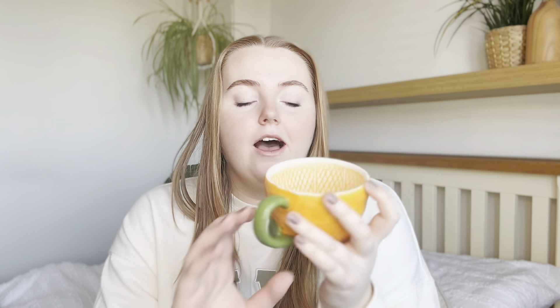They had so many cute mugs in Primark at the moment and I had to decide on just one. I thought this one was so cute — it's a little orange, lemon, or something citrusy. I thought it would be so sweet to have for the summer. It was only £3, and the inside is very cute as well. I feel like you could see this in H&M Home and I'd probably pay more than £3 for it, so I was really happy with this one.